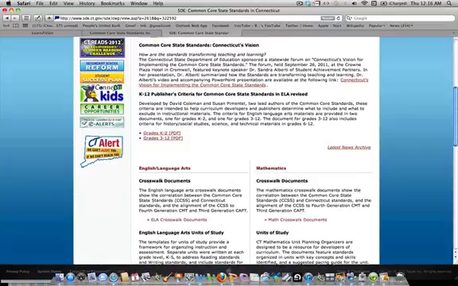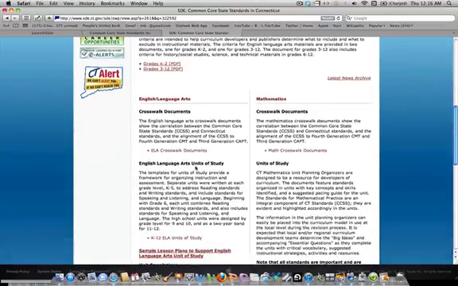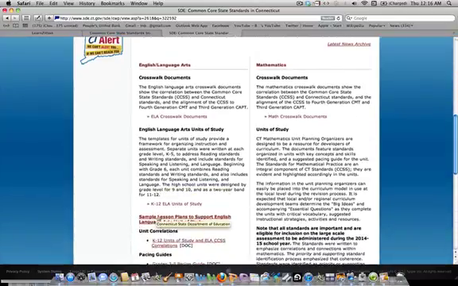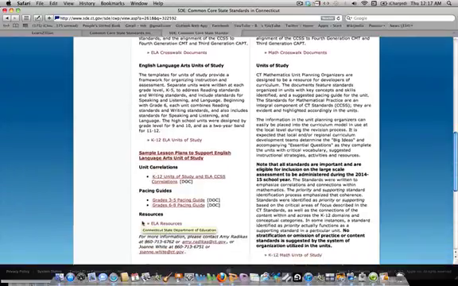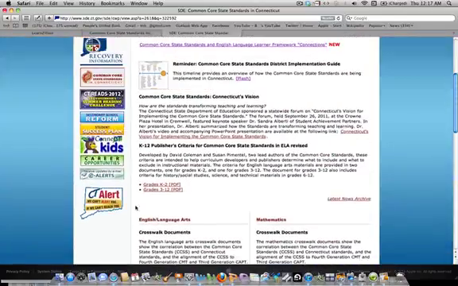Here you see that there are crosswalk documents that are available. They have some units of study which are pretty skeletal at best right now, sample lesson plans that are being worked on, and there's even a pacing guide that teachers can tap into and begin to make necessary adjustments and plan in that order.